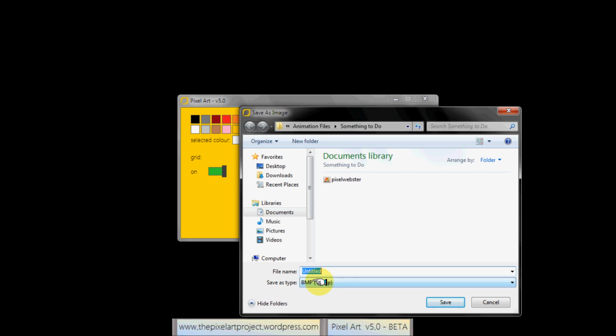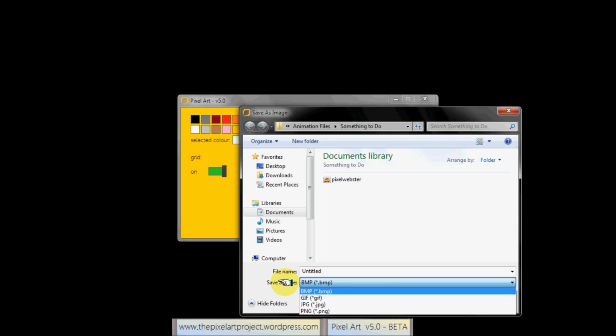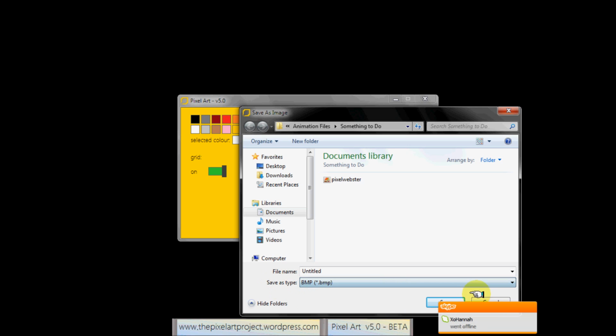And it can actually save in bitmap, GIF, JPEG, or a PNG file. But I do recommend saving in bitmap because file size is extremely small and it's much more rich in color. And much easier to work with as well.